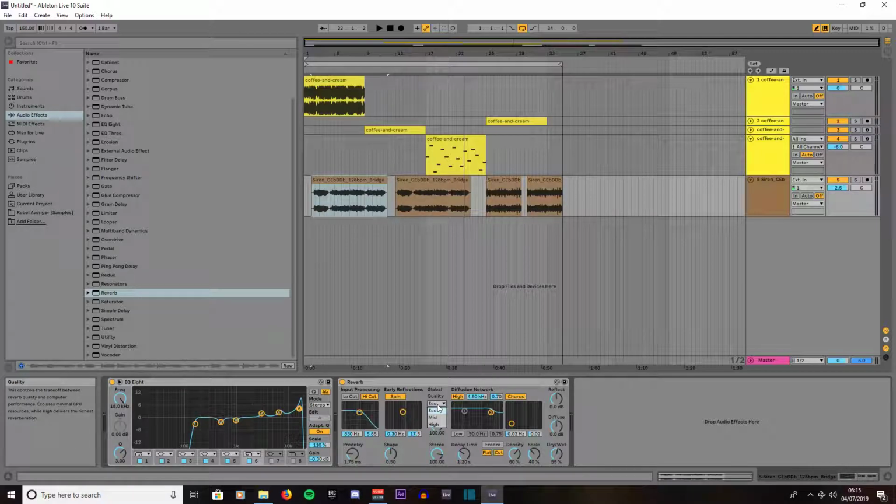175, put the quality on high, turn the stereo up to 120, turn the size up to near 120, leave the shape on 50, leave all these as they are, put decay time up to 250, turn the density down to 50, turn the scale up to 50, and turn the dry wet down to 15. Now if we solo the channel with the vocals, we should hear a dramatic difference now.